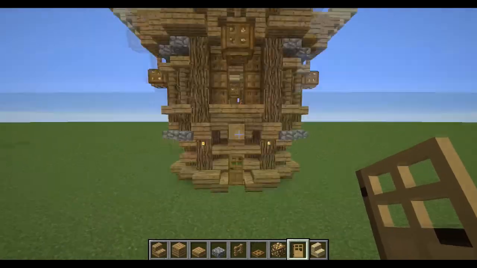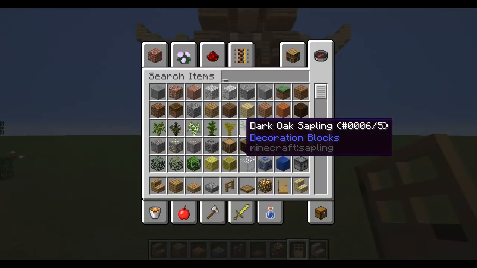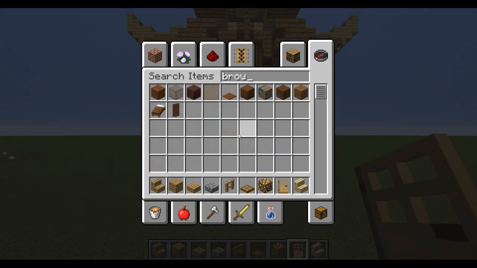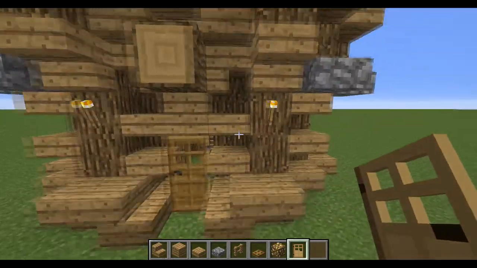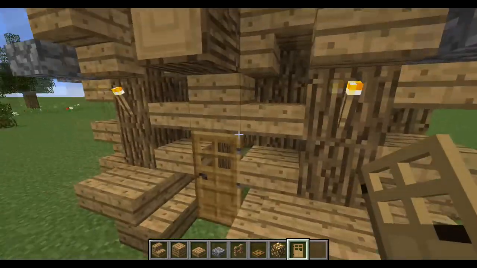It keeps replacing it for some reason. It works. So it works. It doesn't replace it. I said something stupid. It doesn't replace it, but it does make it so it doesn't turn into dirt for some reason. When I remove them, they turn into dirt.